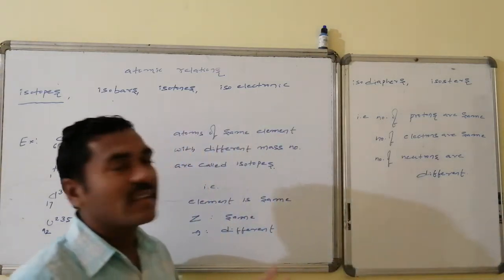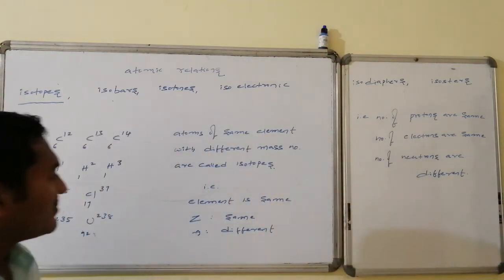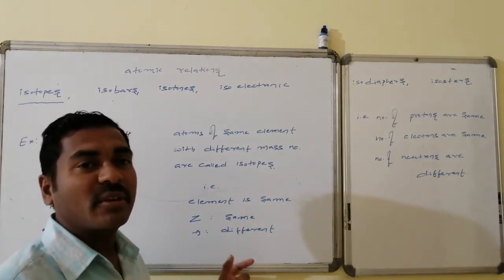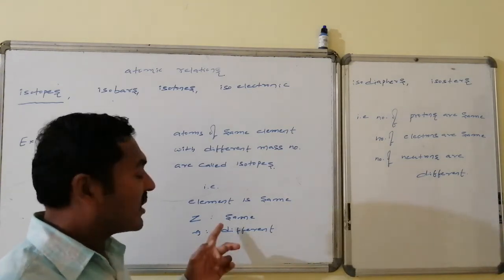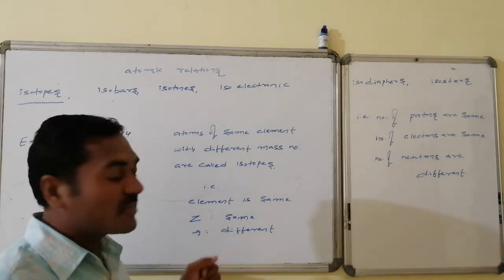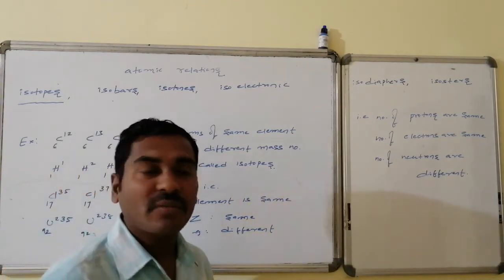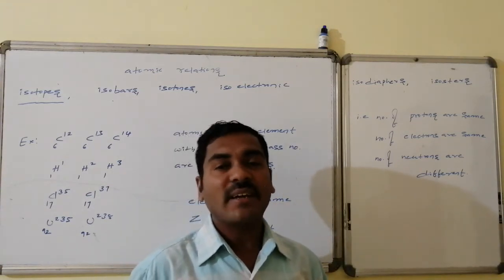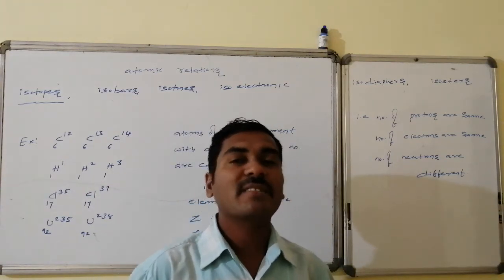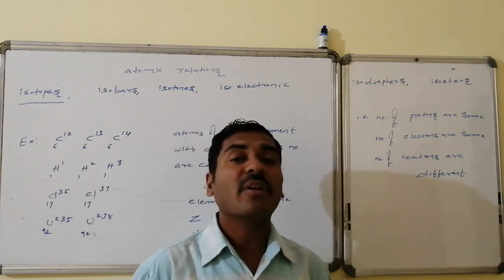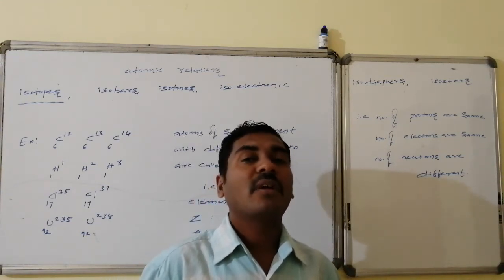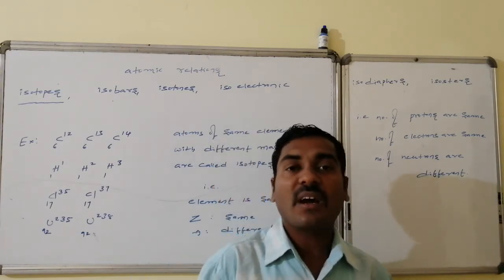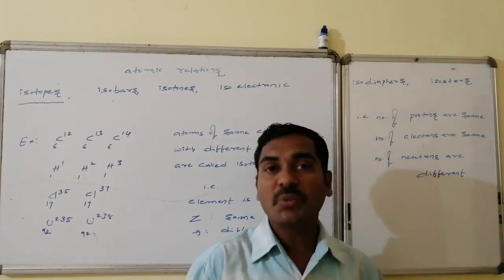Thus, logically how they are related: atomic number Z is the same, but mass number is different, that is, the number of protons is the same and the number of neutrons is different. Atomic number indicates the number of protons. Protons are the same. Then where are they different? They are different in the number of neutrons. Thus, isotopes have the same number of protons. An atom is electrically neutral, so the same number of electrons are there, but they differ in the number of neutrons. Such atoms of the same element differing in number of neutrons are said to be isotopes of one another.